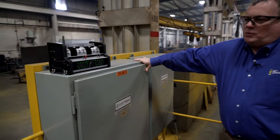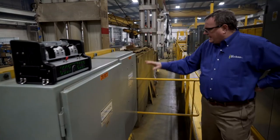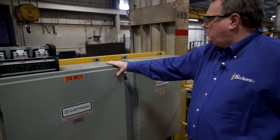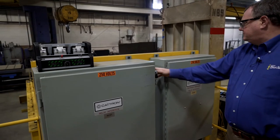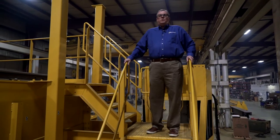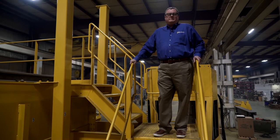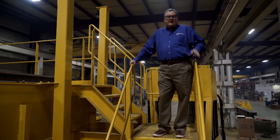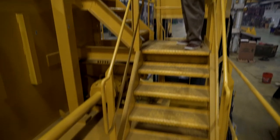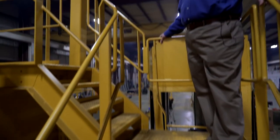This customer desired a radio control operation in addition to the enclosed cab, which we'll see in a little bit. And what we see here is the receiver decoder unit along with the relay interface panel, and then this is the transfer switch to switch between cab operation and radio. Accessibility was of paramount importance to the maintenance crew of the customer's facility. So they specified stairwell and full crossovers at both ends of the bridge, along with boarding gates and boarding ladders down to the runway elevation at each corner of the crane.